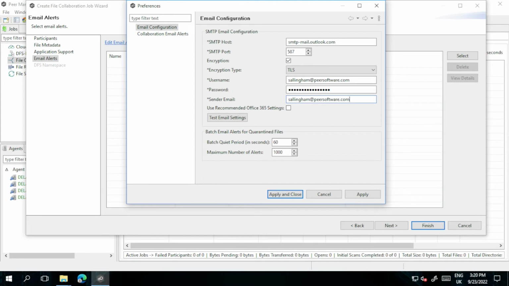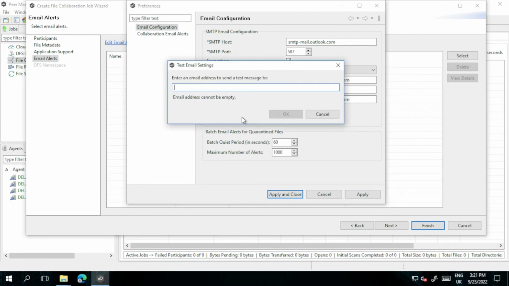As I will be using the SMTP server details of my Office 365 account, I will tick the Use Recommended Office 365 Settings checkbox. Click the Apply button when all of the configuration has been set. To make sure that the SMTP server settings have been entered correctly, let's click the Test Email Settings button.